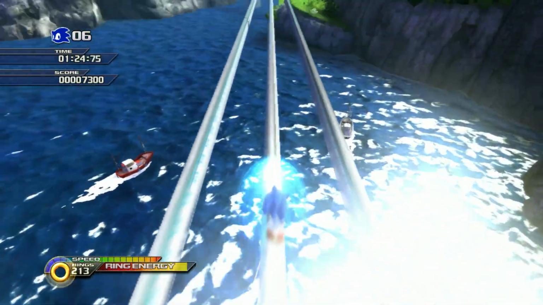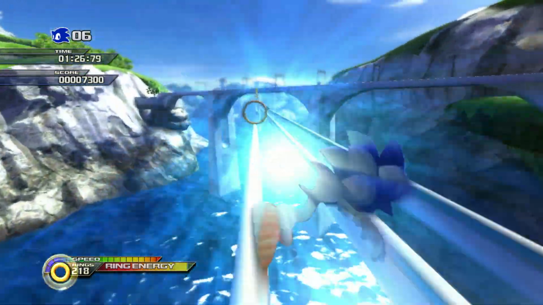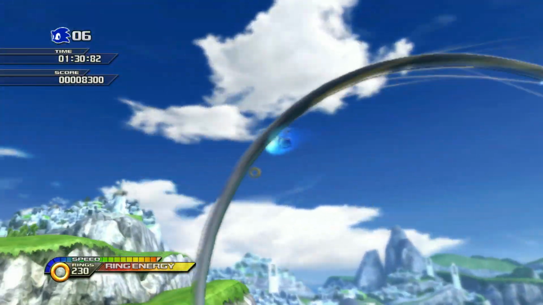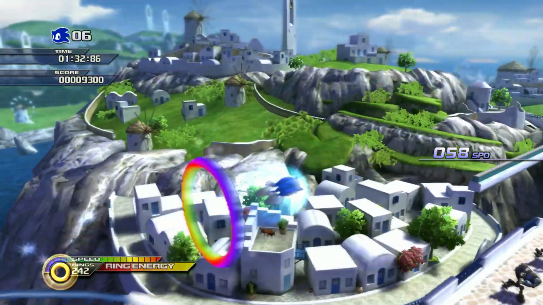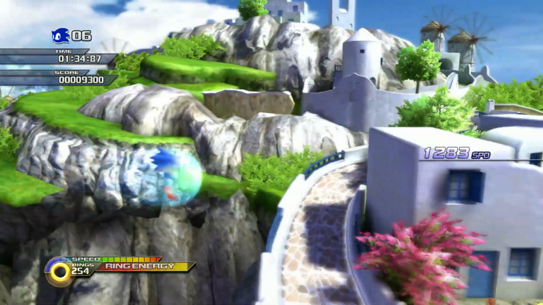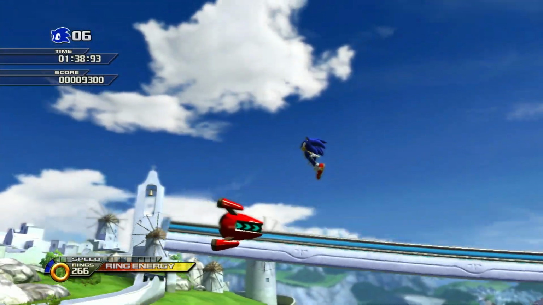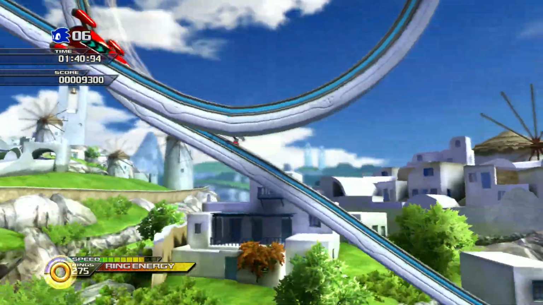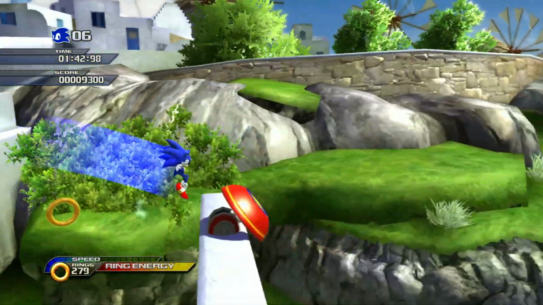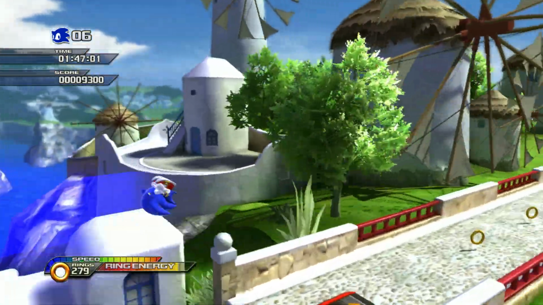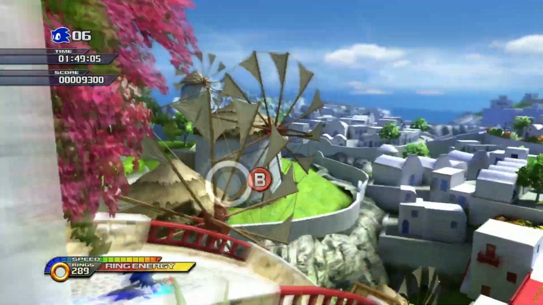Yeah, I'll just finish this level, show that the game is completely playable. I'll also just play the game a bit after this with no commentary. You can stay if you want to watch, see how the game performs.